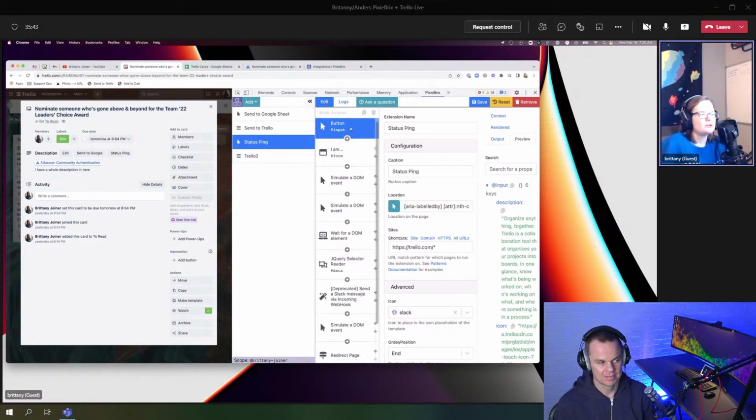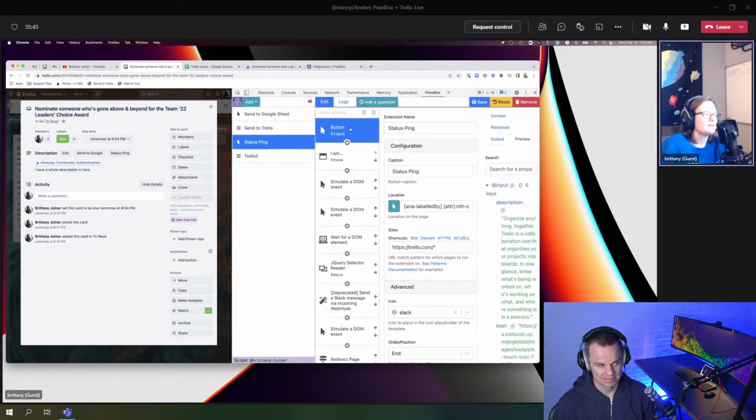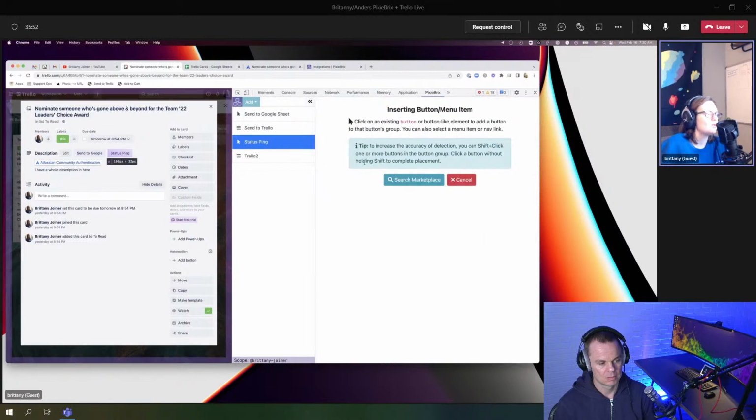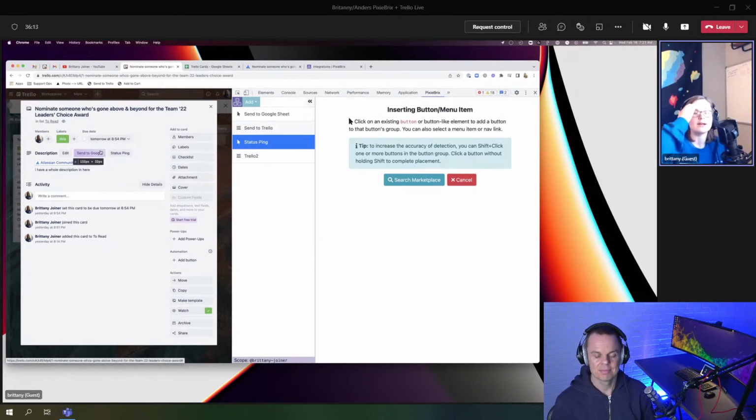First of all, you start with your button brick, and that's just from over here clicking add button. I'll show you exactly how that works right now. As soon as you click add button, notice everything gets very highlighty on here. What you're doing is PixieBrix is looking for what we call an element. I just saw Todd post in here about knowledge of selectors and CSS, which is actually a very valid point. I don't know why I didn't think of that.